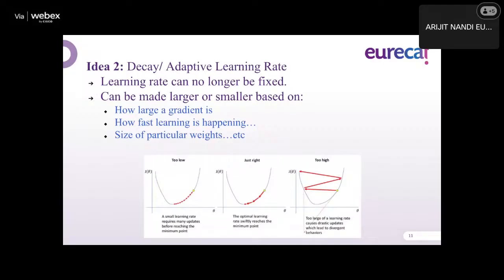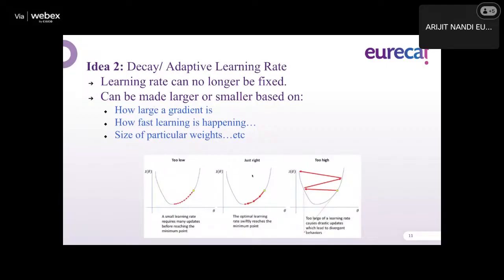It depends on who developed it and what you want to develop. It's open research. These are the parameters you can consider in order to adjust your learning rate, whether decay or adaptive, making it larger or smaller.